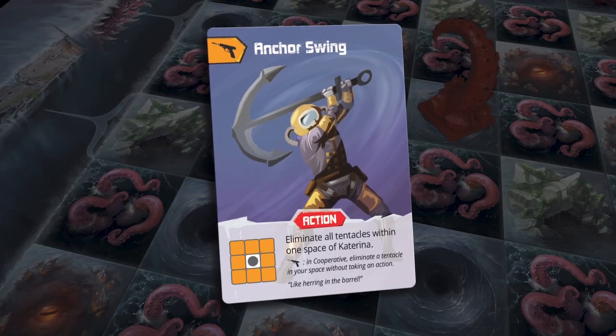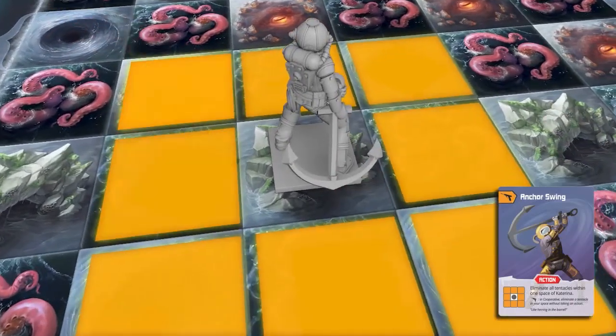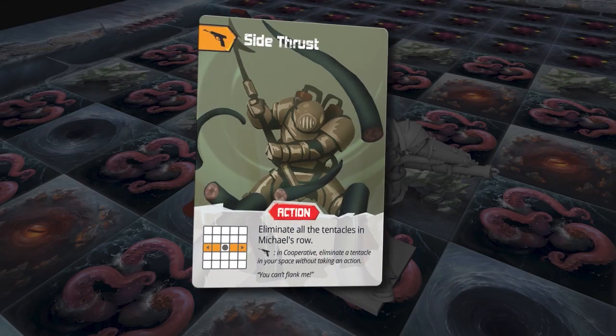Like herring in the barrel, anchor swim. You can't flank me. Side thrust.